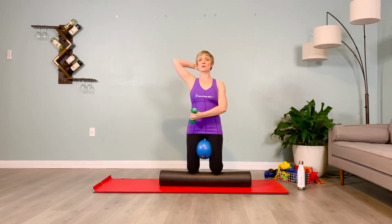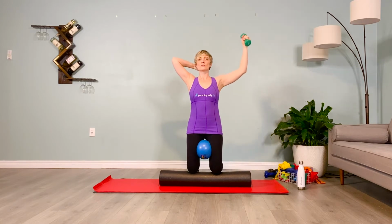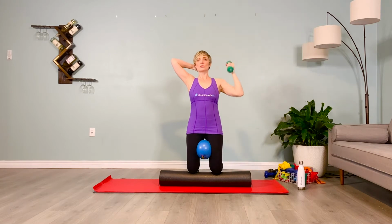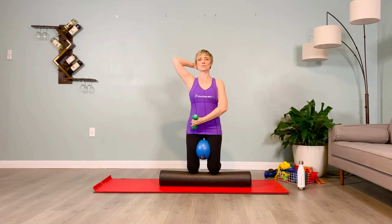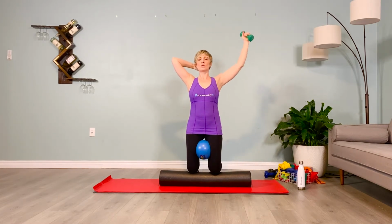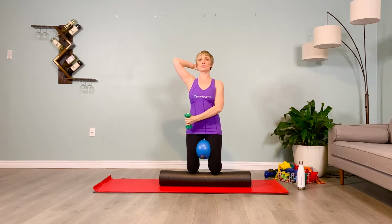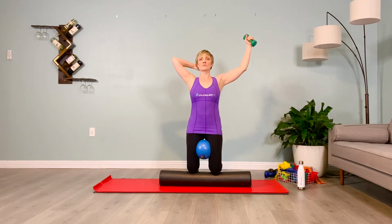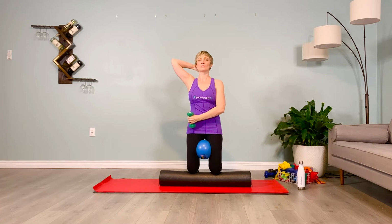Now, as you pull that arm up on the high V, we're going to go slow. Exhale, lift, 2, 3, 4, good, and lower. 2, 3, 4. Tuck your toes under. Hold on. Pause for a second. Squeeze the inner thighs. Lift up on your inhale. Inhale, 2, 3, 4. Exhale, lower. 2, 3, 4. Inhale, lift. 2, 3, 4. Exhale, lower. 2, 3, 4. One more and lift. 2, 3, 4. And lower. 2, 3, 4. Switch sides.